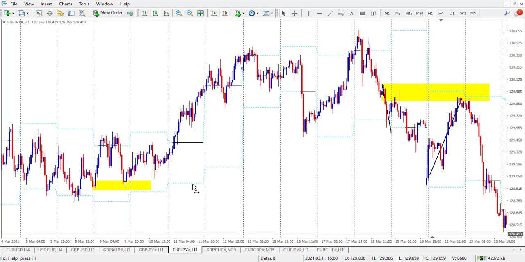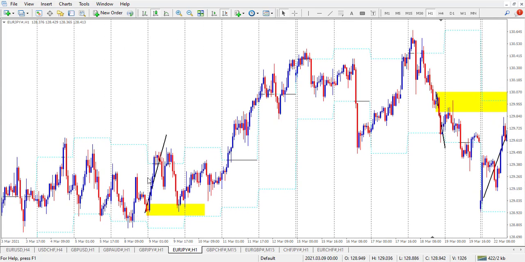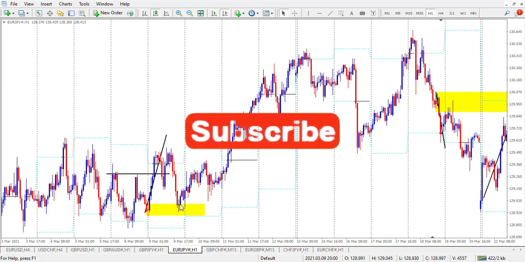So number one, you are looking at zones which have aggressive price moves from the zone, and you are looking at a zone where you are having a pause of at least 2 candles, and this is the zone you are looking at. And the other tip is you are looking for the last opposite candle responsible for that aggressive move, and this is what we will be calling supply, demand, or order blocks, depending on which is better for you. So guys, this is the aggressive move which broke market structure.